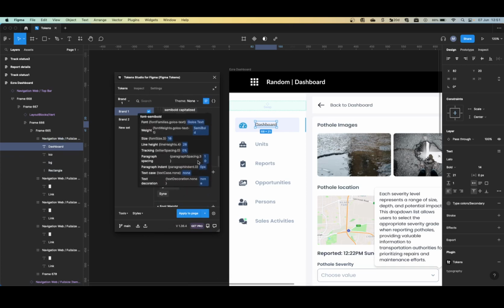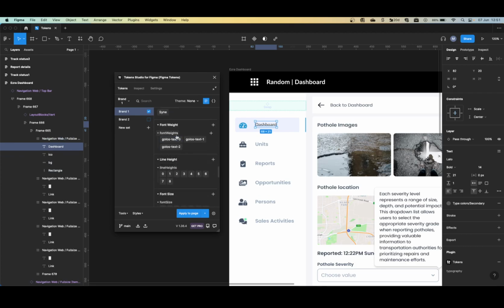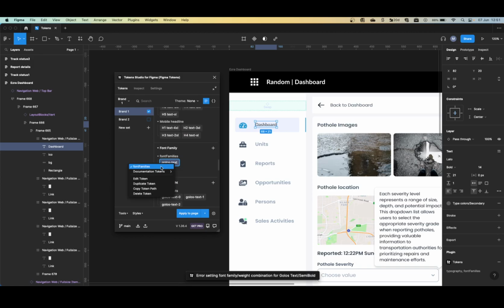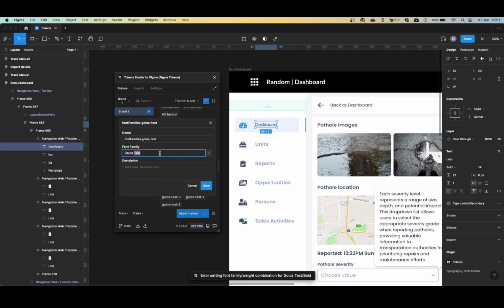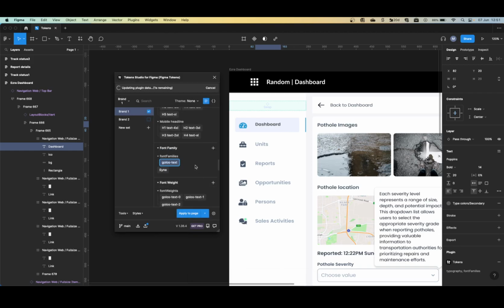Oh, you know why? Because it couldn't find the font. So I'm actually going to change the font, because I don't have this font installed on this computer. So I'm going to edit the token. That was a fun learning curve. I'm going to just change it to Poppins because I think I have this here. And I'm going to save that.